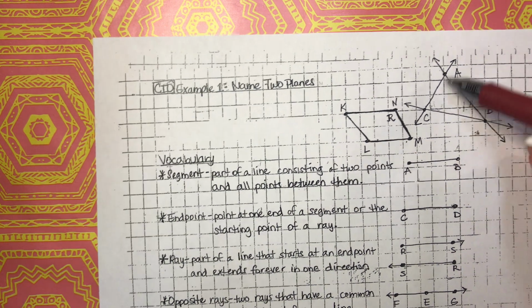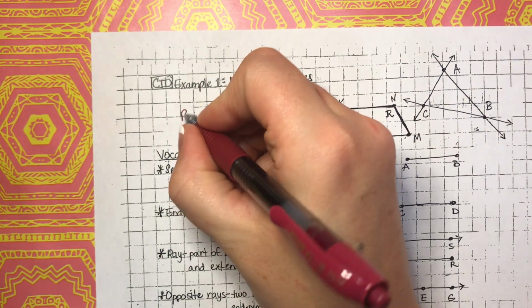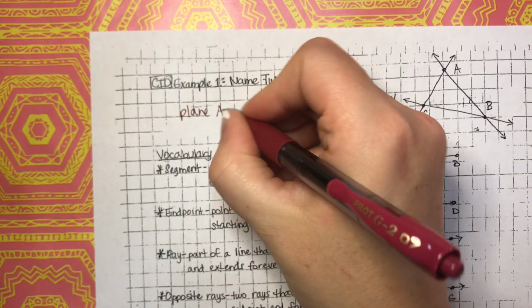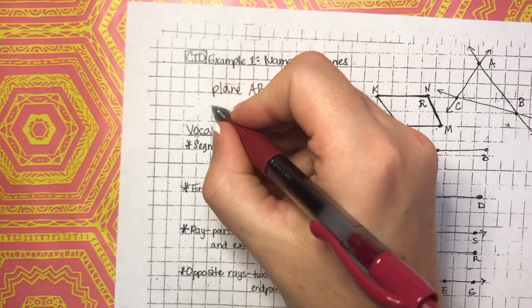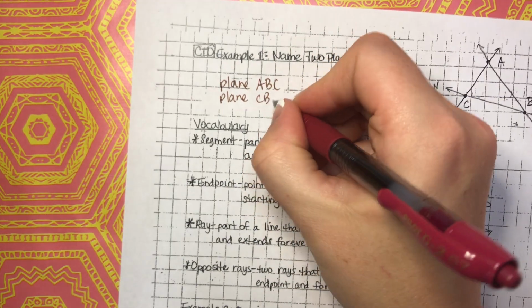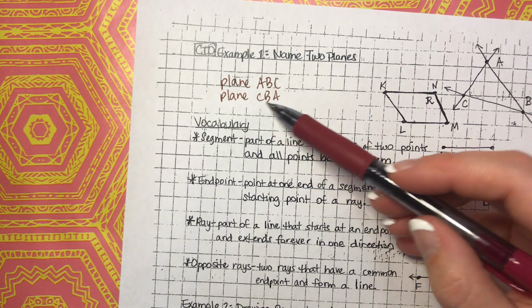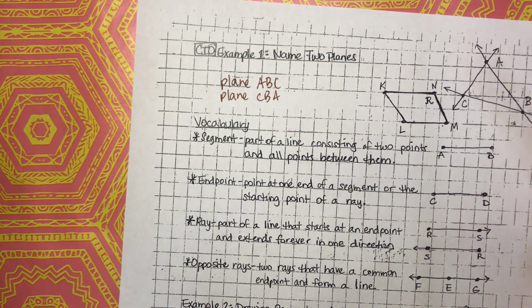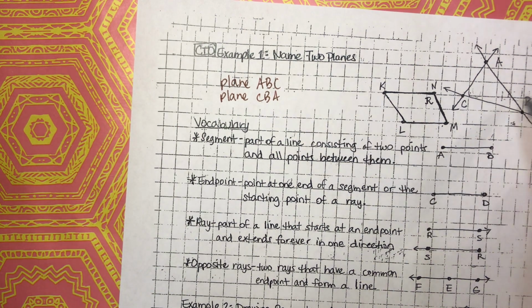So if I wanted to talk about this plane right here, remember I need 3 points. So A, B, and C. So I could say plane A, B, and C. Or I could do it in a different way, but remember I always like to do it alphabetical. I could say, oh, plane C, B, A, right? That means the same thing. It's not like this one's right and this one's wrong. Any order, it's okay, but I always think it's best to do it alphabetical. Okay, so that's how you could write that one.